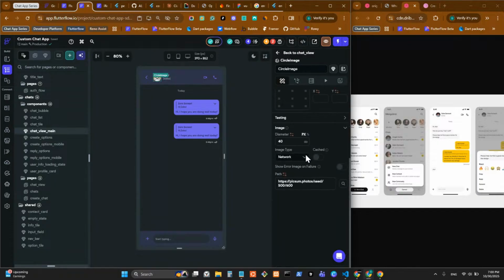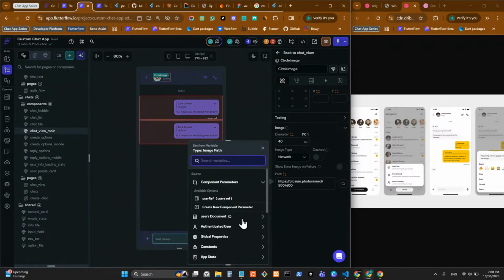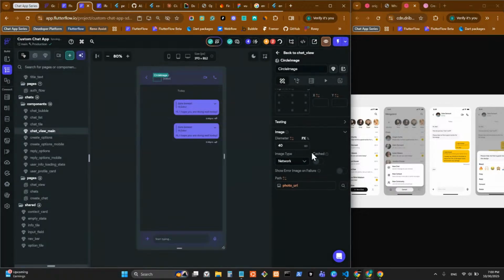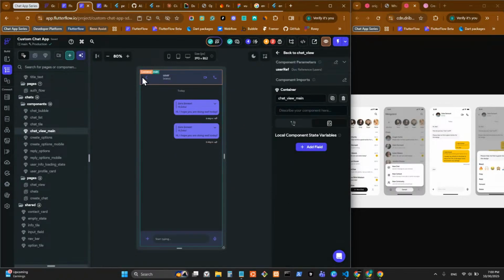And this is user profile image. So when user clicks on any contact, they see these details immediately. And only once they initiate the chat, the document would be created.